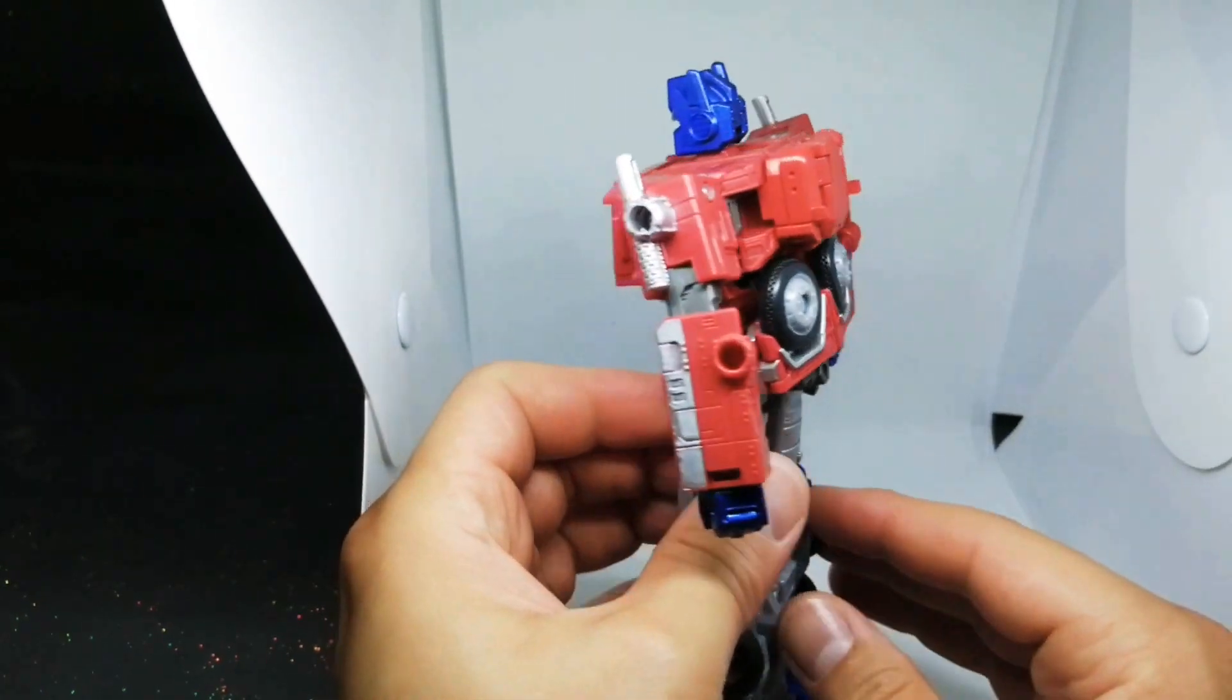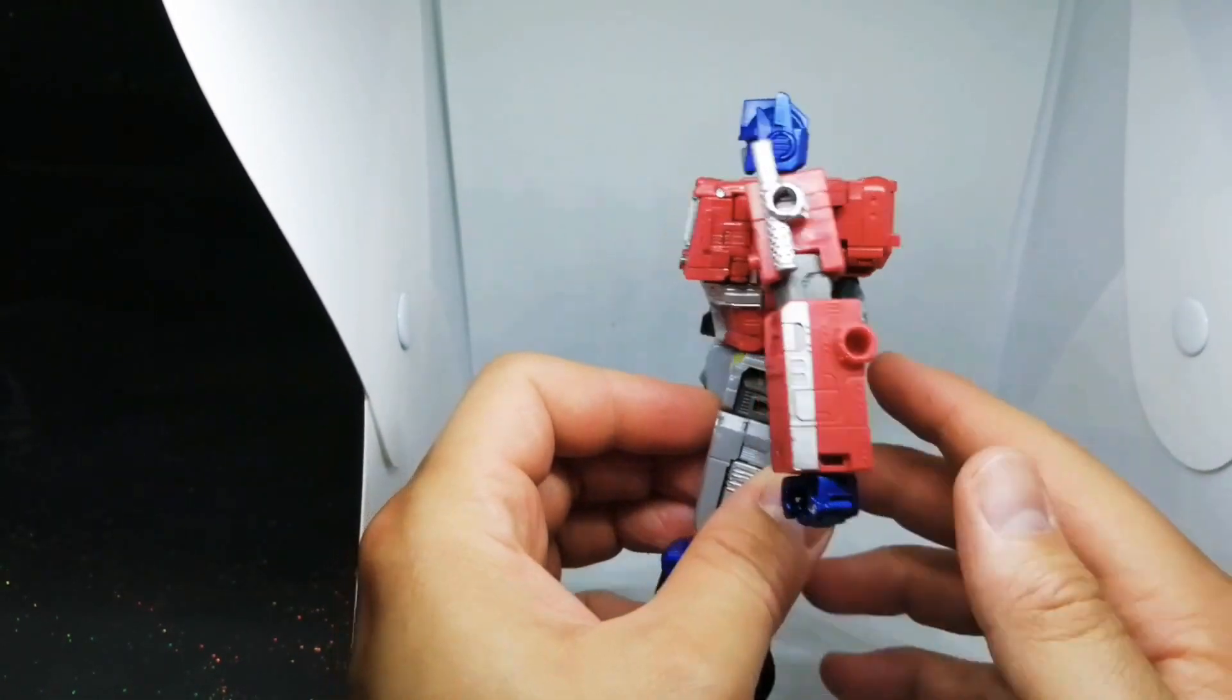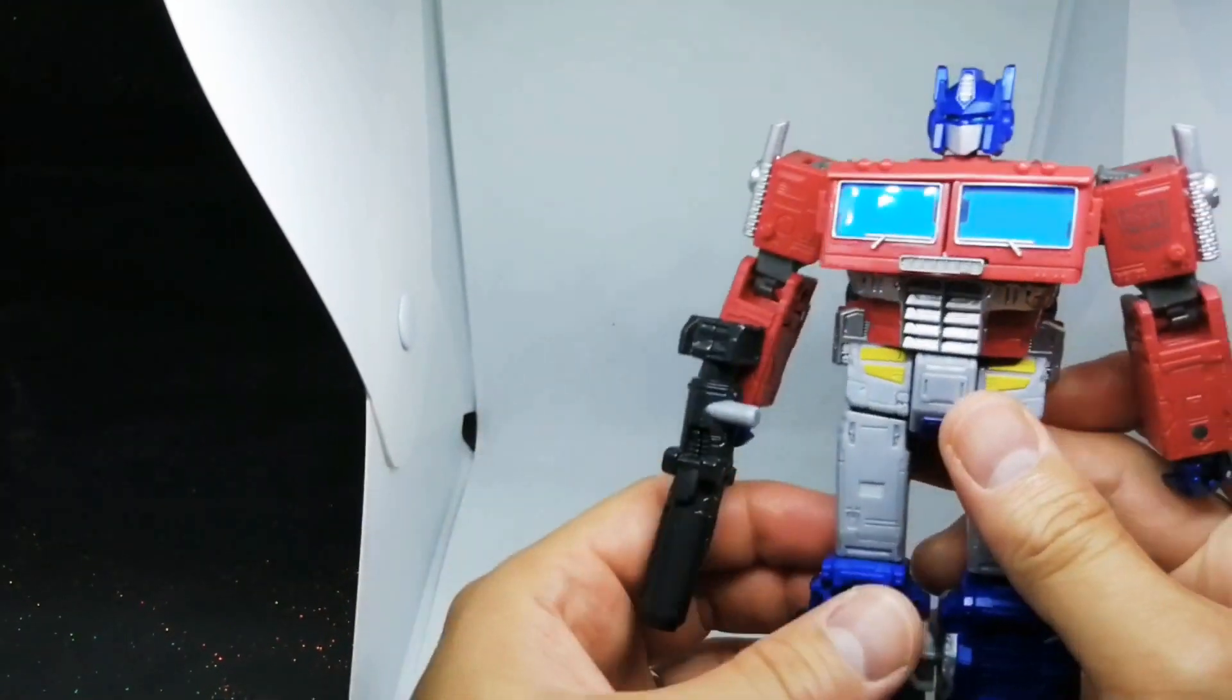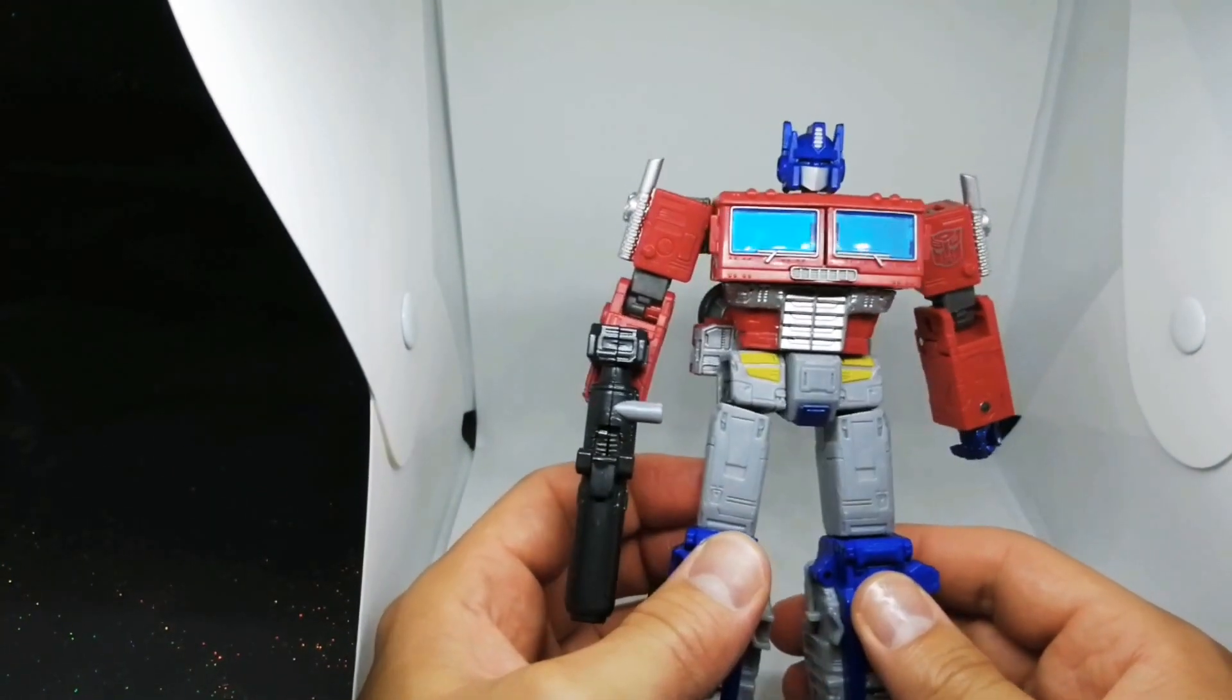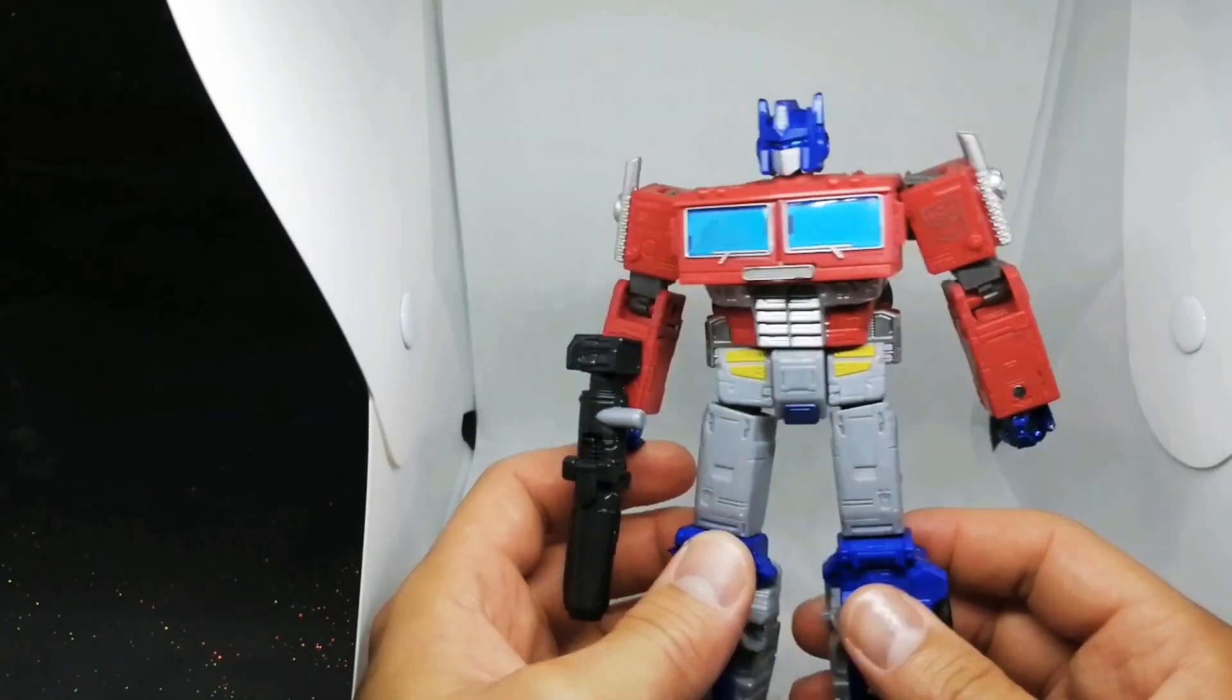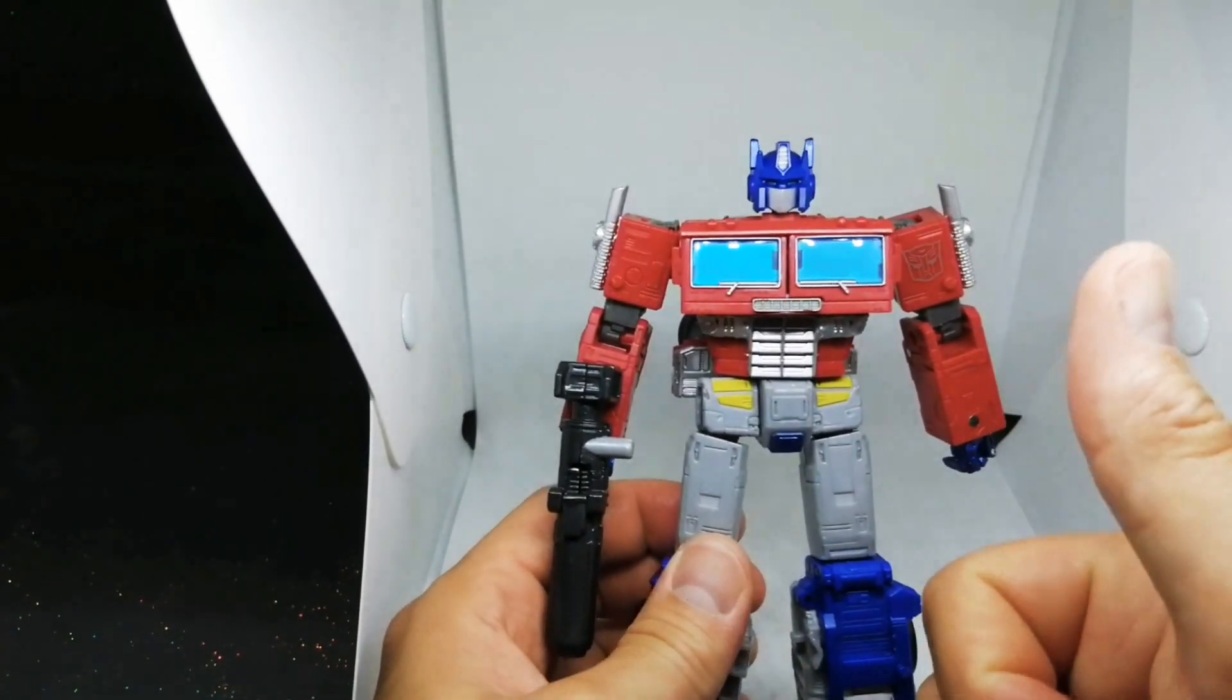And there you go, you get the G1 true look. Gives him a little backpack, you know, he can put his snack in there for when he goes out. But I'm going to remove the light box and we'll see what he looks like in transformation mode. I hope you'll join me in a second.